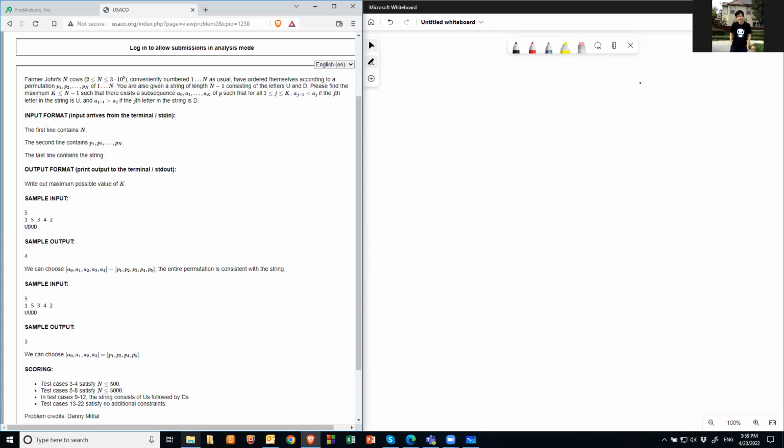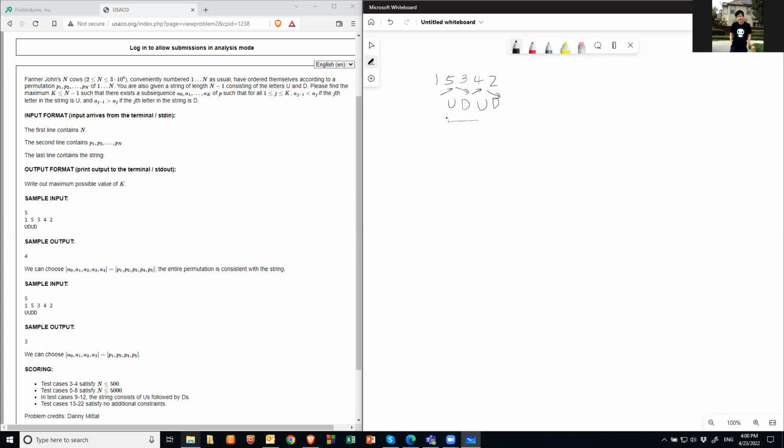So for example, if you look at the first example, we have 1, 5, 3, 4, 2. And then you have up, that's a match, down, that's a match, up, that's a match, down, that's a match.